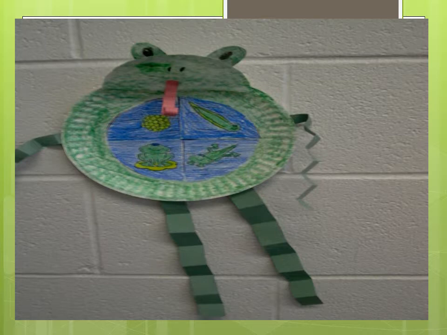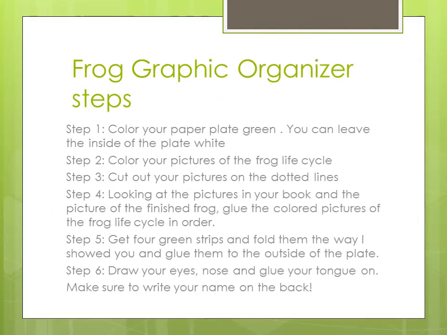Okay, class, today we are going to complete a graphic organizer to help us remember the steps of a frog's life cycle. We have to put the steps in order to complete the cycle. On the board, you will see the finished product and step-by-step instructions that I want you to follow. Here is an example of the explicit instructions which are best for this grade level.